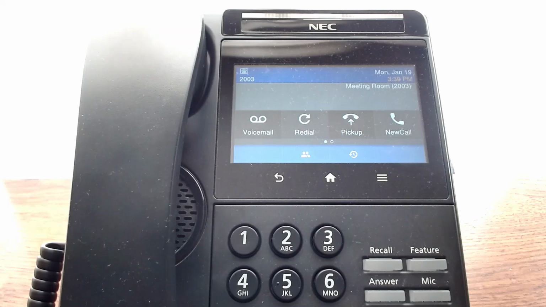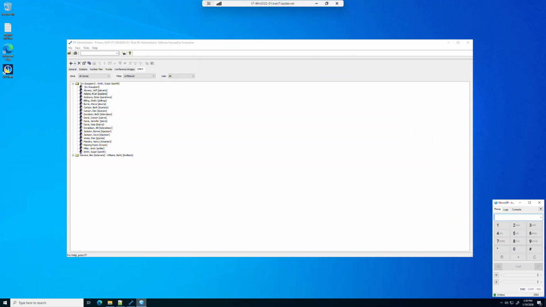Now, let's try to call this extension. Here I have my microSIP soft phone, so I will call the original extension number of the meeting room.